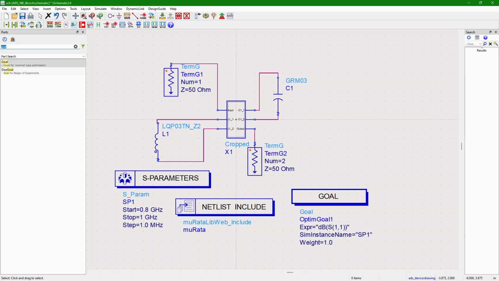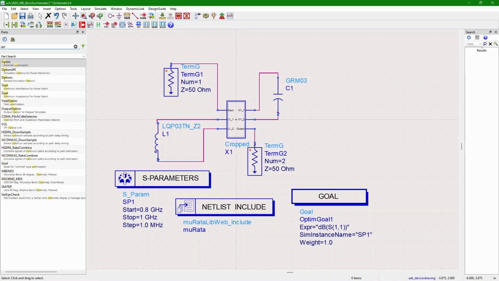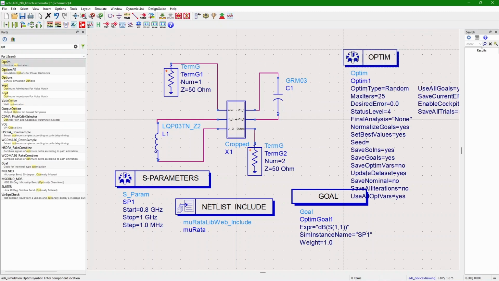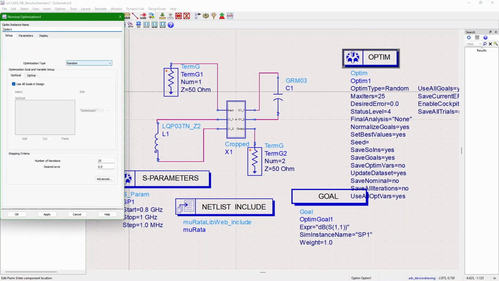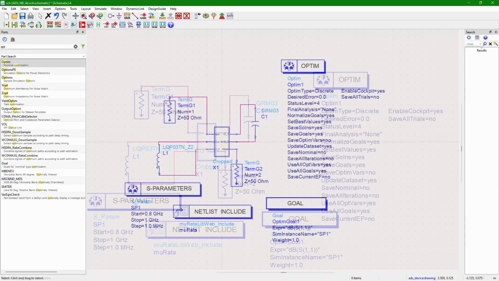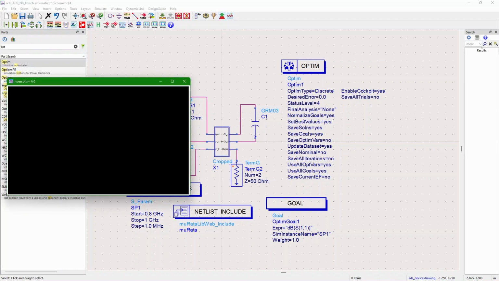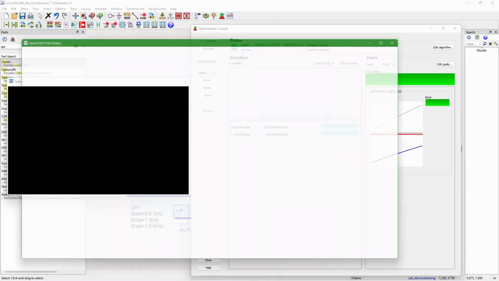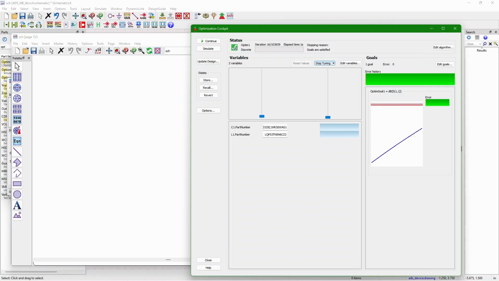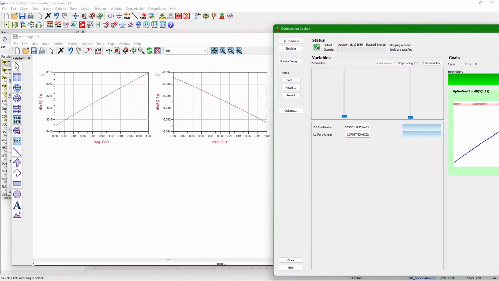And to use optimization, we need the optimization controller. Let's make it discrete. And that's it. So they have the optimization and goal. I'm gonna click on optimize. But you can start tuning it instead of letting it just run. And here you can tune the circuits in order to get the best results.